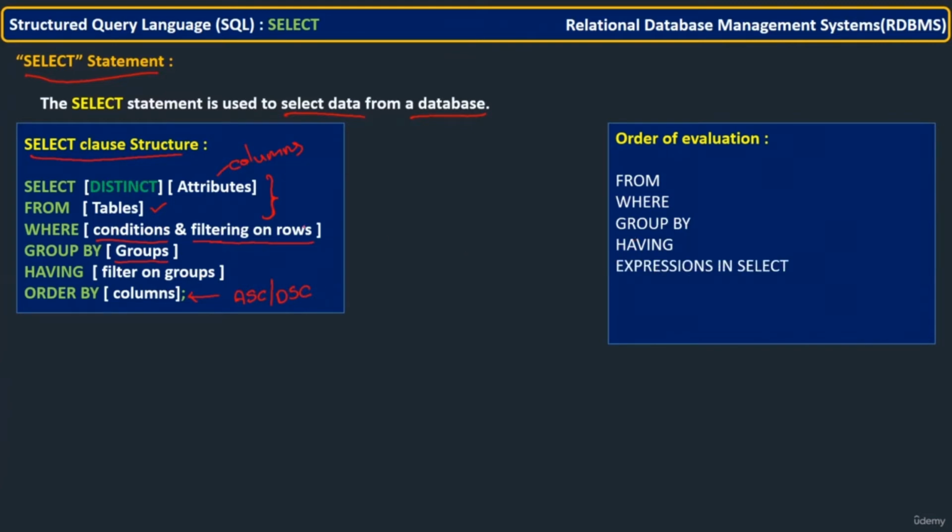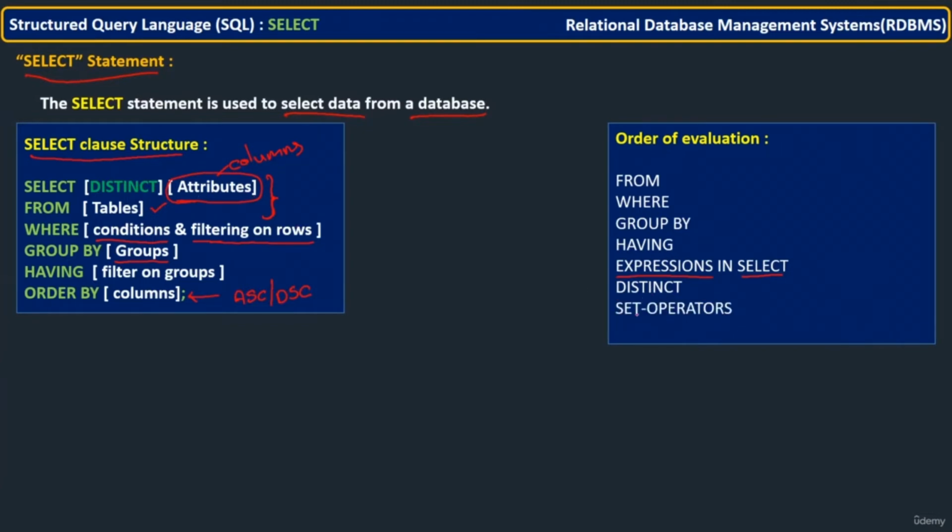After that, sometimes in the attributes we have expressions also. Once the data you want to select and display is filtered and the final data is ready, you may have expressions in the select clause, so you execute those expressions. After that we have distinct, because the final data is already selected. Distinct, as the name implies, means unique data, no duplicates allowed. Of course, we will see this separately. So distinct is applied on this set of attributes.